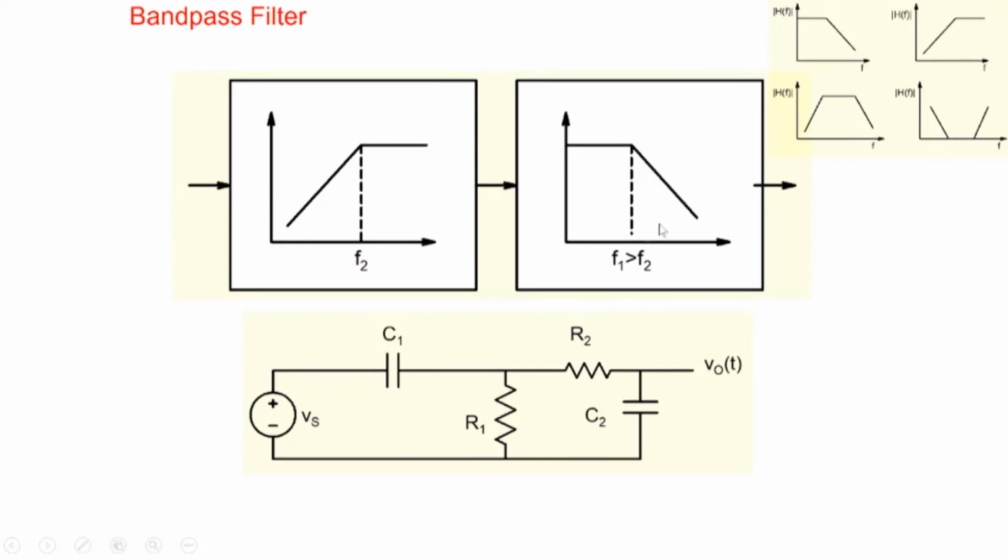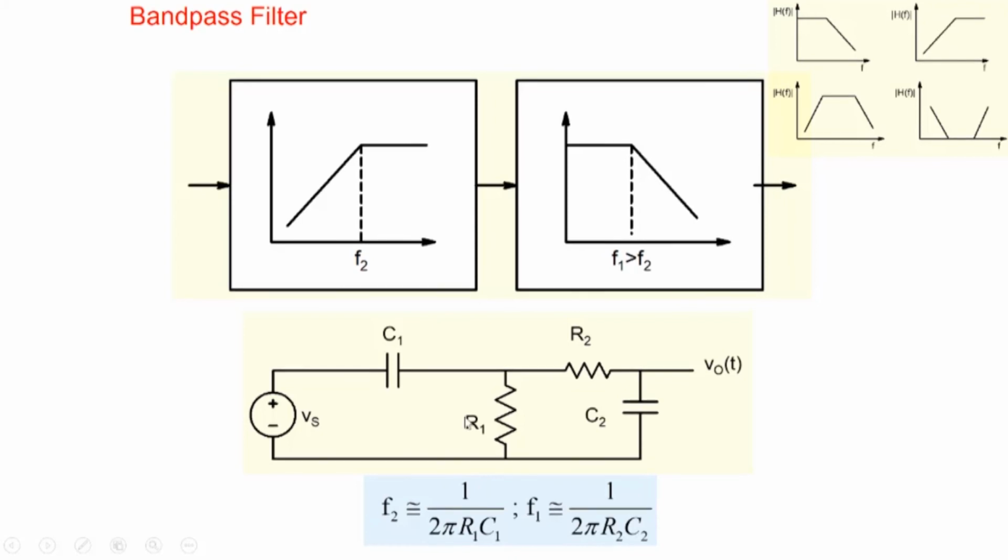Now, of course, it's not as simple as this, because this part and this part together are all connected, so they all influence each other. So things are a little bit more complicated, but qualitatively the circuit is likely to behave like this: this part is going to contribute to a high pass part and this part is going to contribute to a low pass part here. And if you choose the values of R2, C2, R1, C1 properly, you may get a behavior like this. So let's see an example here, right?